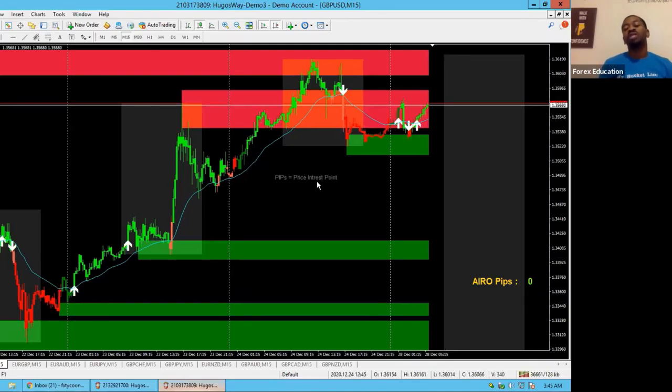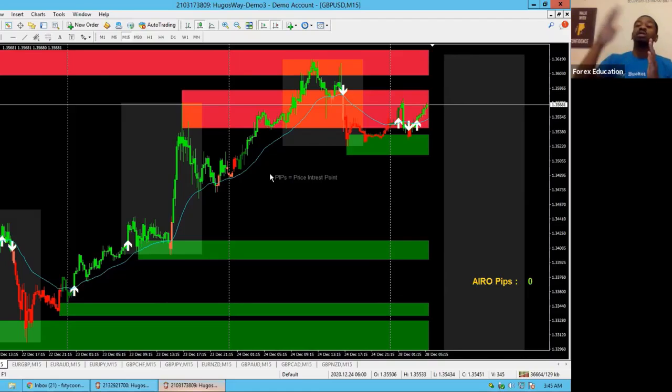So pips equal price interest point. That is how we measure the movement or the difference in price valuation between the 2 currencies, because the Great Britain pound US dollar are just 2 currencies matched together, and the pips are measuring how valuable one is versus another.